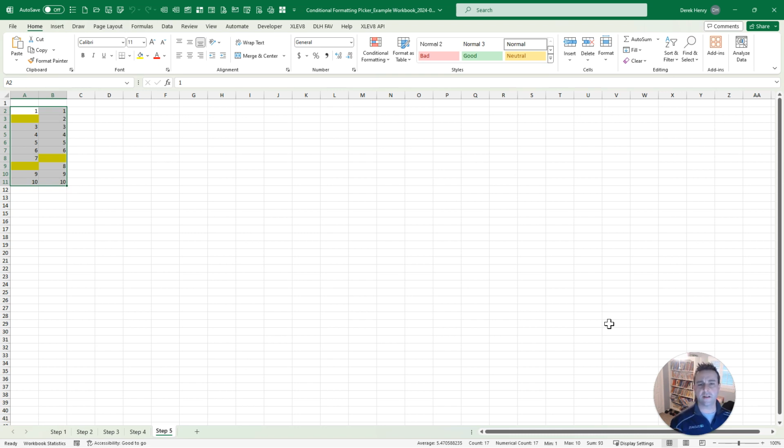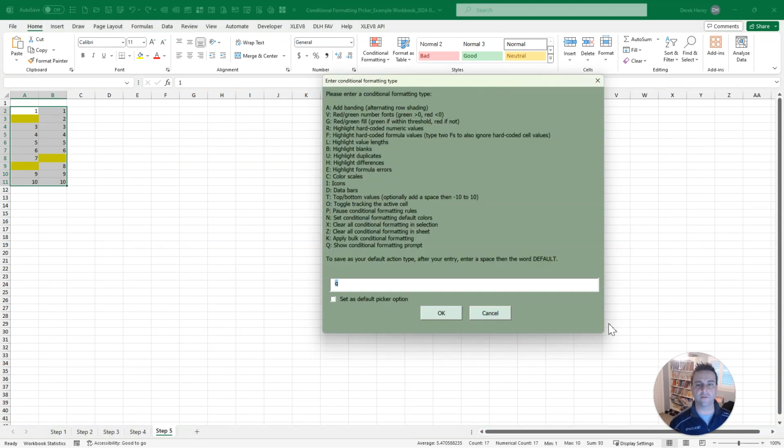So I hope you found some things that help you reduce risk and find errors in your files. We'll go through this one more time just to show you some of the options here. Highlighting formula errors, that is a big one. Highlighting duplicates, highlighting not just hard-coded values, but formulas that contain them. That is a huge one. I use that all the time, and again, it's easy to toggle those on and off so that you can just do a quick check and move on.